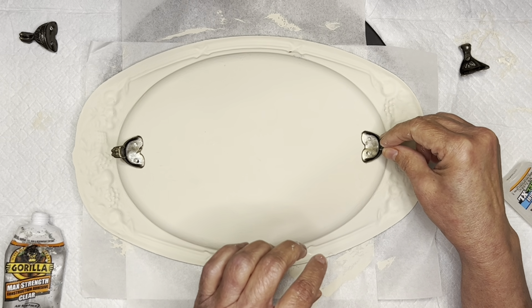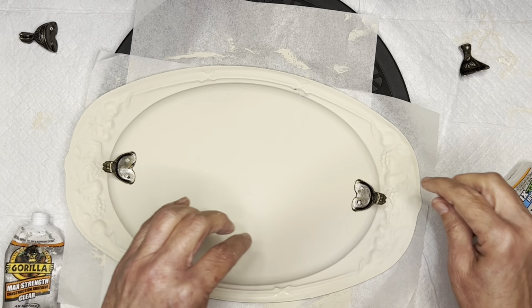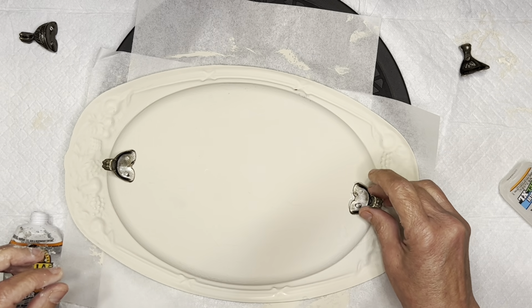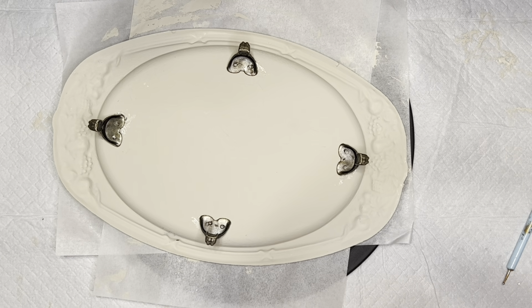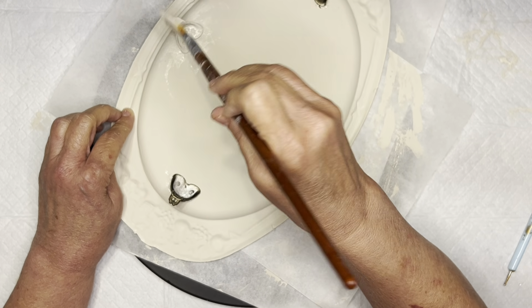So I'm just going to put these on there, and I'm trying to get them directly across from each other because I'm going to put a total of 4. On a round tray, I usually only put 3, on a round smaller tray. So now that I have these on, I'm going to let them dry, and then after they dry, I'm going to go ahead and paint them with Drop Cloth.